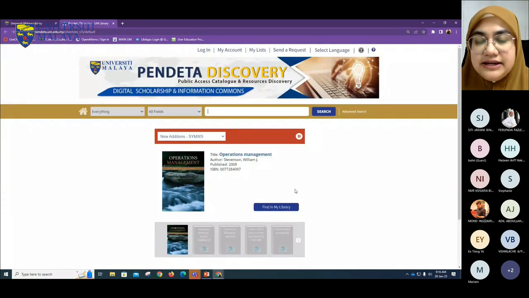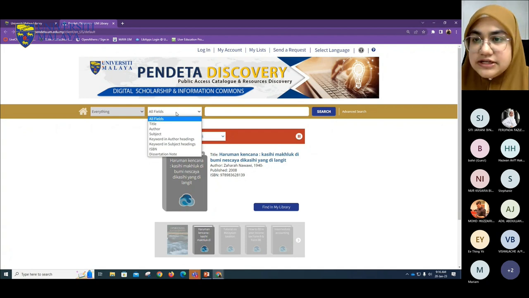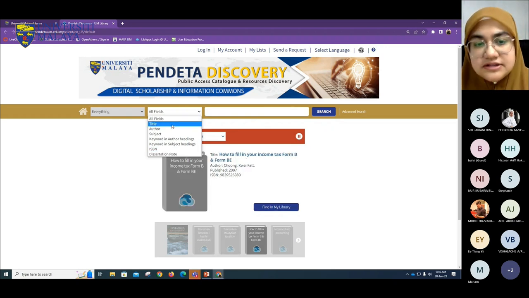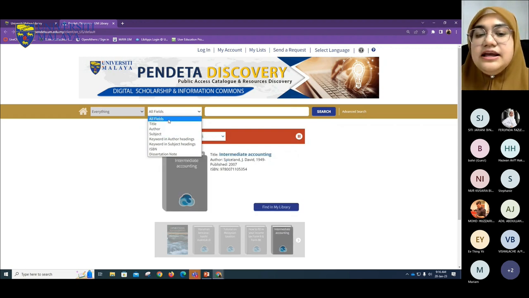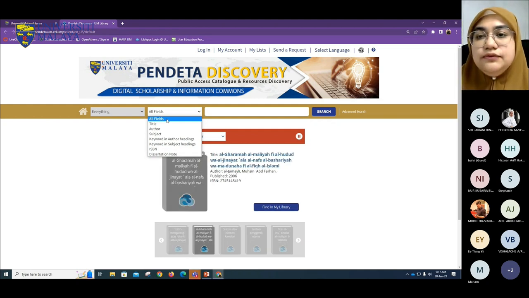Okay, so what you can find here that might be useful for you is when you do searches, we always recommend users, and this is something that you can implement when you do searches on the online database as well. Just good practice. Whenever you have keywords to do searches, you always start with title. Okay, that will give you the most accurate results. If you don't have enough results, you go with subjects. Okay, and when you want a wider set of results, more generalized set of results, then you try all fields, which means that if the keyword appears in the title, in the subject, in the abstract, anywhere within the record that the keyword that you're looking for appears or included by the library or by the author, then you will be able to find the resource.